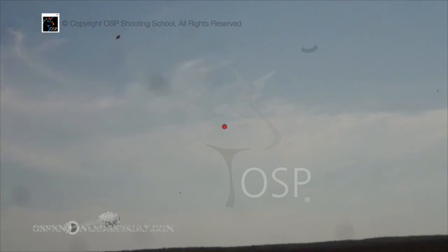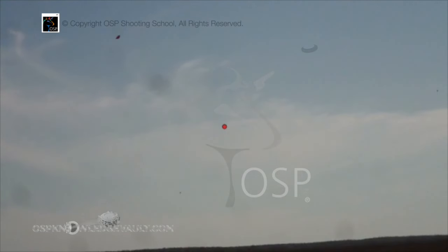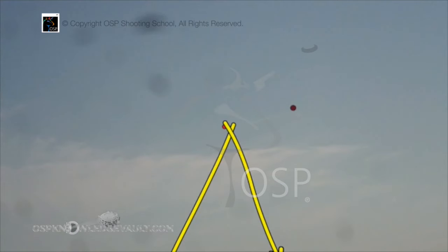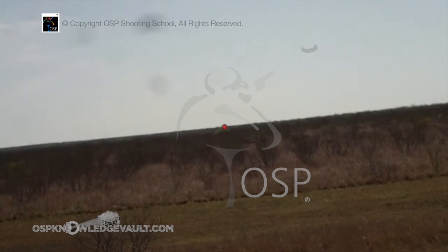Moving the gun to the left slows the bird down. You see how the bird is coming to me — we are looking at this bird. The gun is pointed right here. The eyes are seeing the bird to the right of the gun. They have to be looking at the bird across the barrel for the barrel to be ahead and the bird to be behind the gun. It's imperative that you practice that sight picture. You always want to see the bird somewhere behind the barrel as you make the insertion. This will make your eyes tend to stay on the bird more.